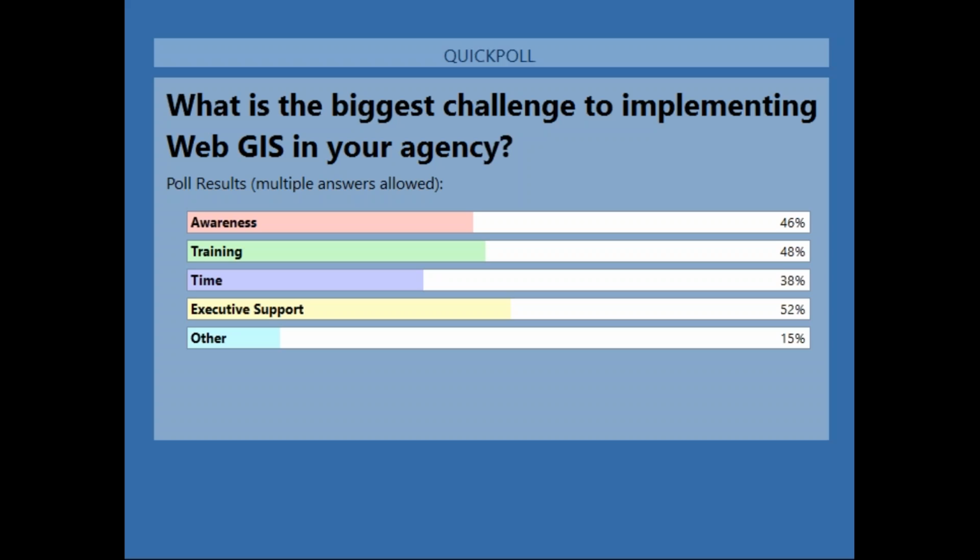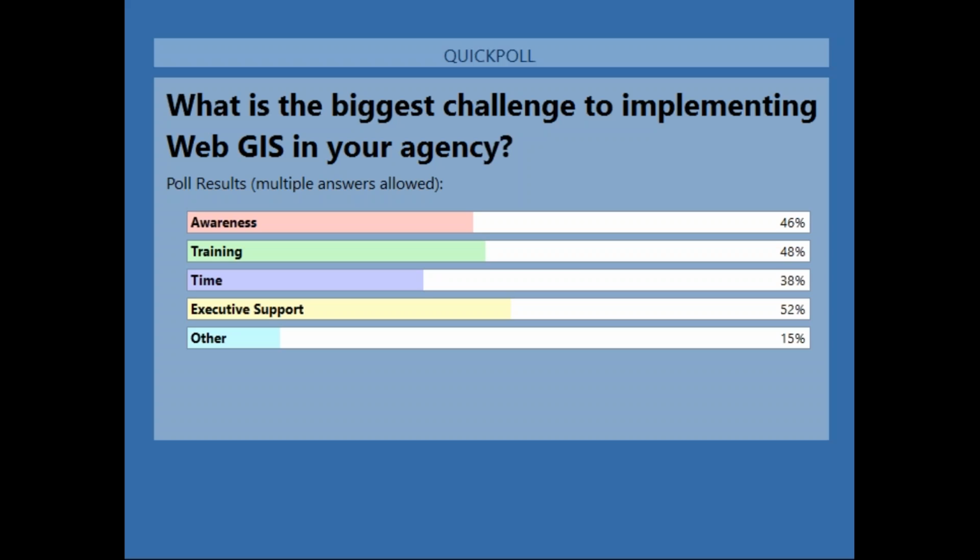And I get the time. I've worked in state and local government, and I know the time commitment that it takes. So part of what I want to convey today in this WebGIS intro is that this doesn't take a lot of time in terms of launching these applications. It does take time on the preparedness side, and that's what we're going to really focus on today, to help you develop a plan of action going forward so that when the time comes to launch these things, you'll be ready.